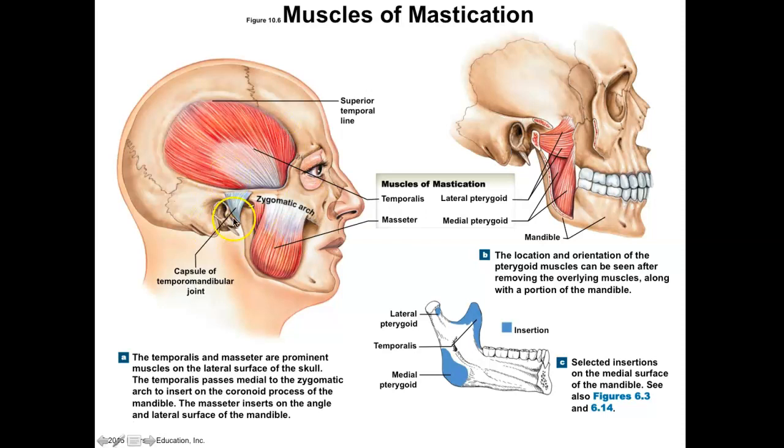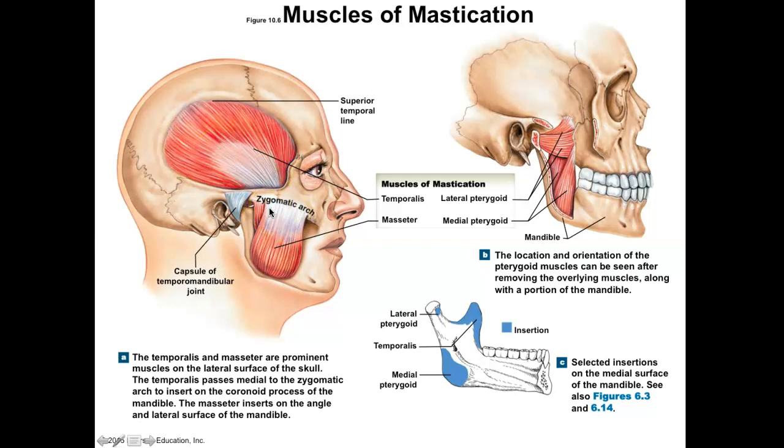So if you remember your mandible, there's two processes that stick up here. The one that sort of makes your jaw joint is called the mandibular condyle. The coronoid process is actually up here. So if you look at this picture down here, this is our coronoid process. So that's the insertion. And so it's going to draw the coronoid process upwards towards its origin, right, towards the temporal lines. So it's going to elevate or lift up the mandible. So the action is to elevate, and it can also retract because the fibers do go posteriorly. They can retract the mandible a little bit.